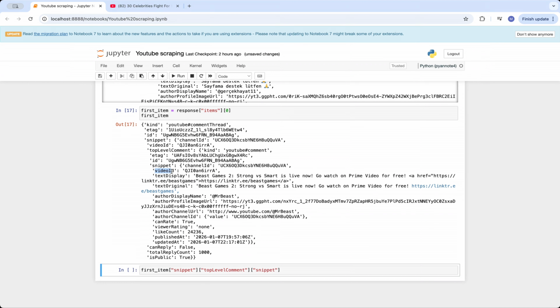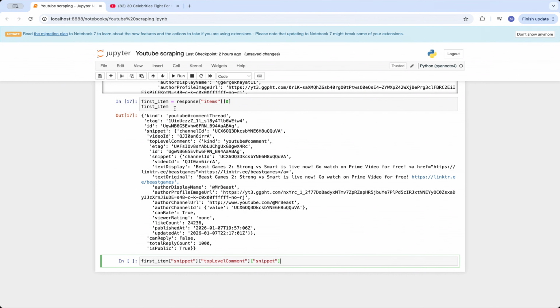As you can see, videoId, text, textDisplay, textOriginal, authorDisplayName, and so on. So let's see the first item. Here is the first item, as you can see.